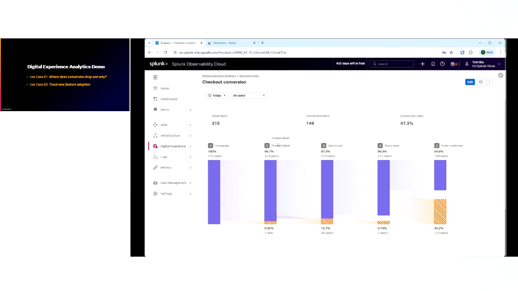Then the second step we want to track is how many visitors actually see some product detail, how many of them add the item to the cart, place an order, and then the order is confirmed.